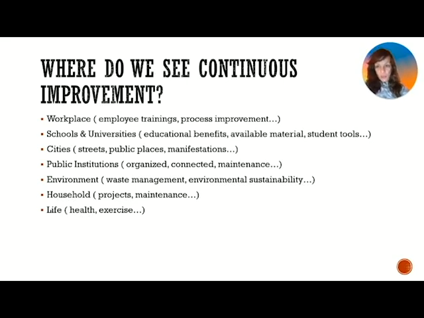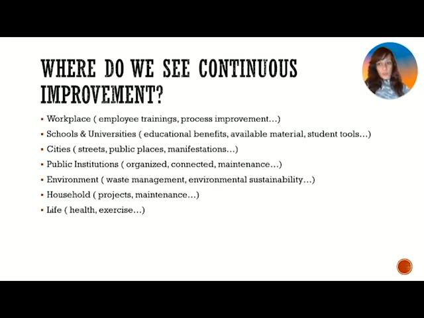We can see continuous improvement in households through small house projects, house maintenance, improving houses, heaters, all kinds of different things. And of course, last but not least, we see it in life. We want better health, and then we exercise in order to feel and be healthier. So that's also a part of continuous improvement.